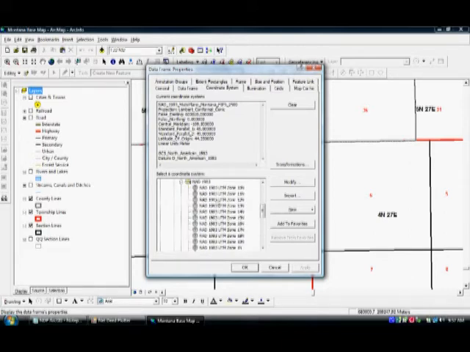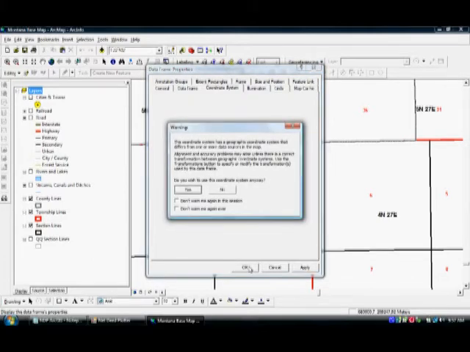In our case, we're going to be working in UTM zone 12. You would need to find out and select the proper UTM zone for whatever location that you are working in. And then once we've selected our UTM zone, select OK.